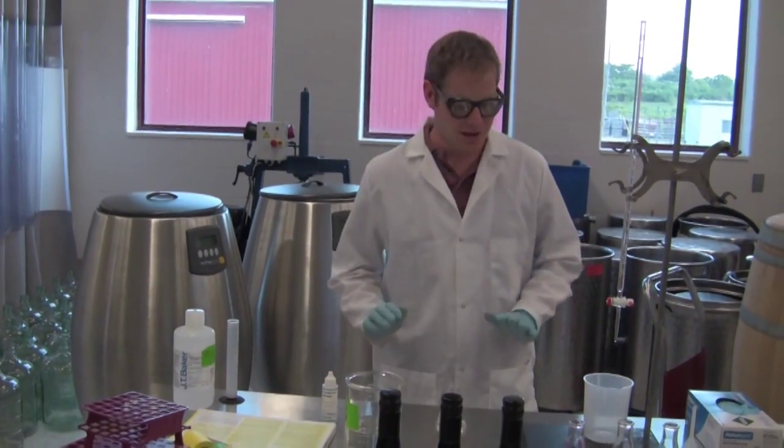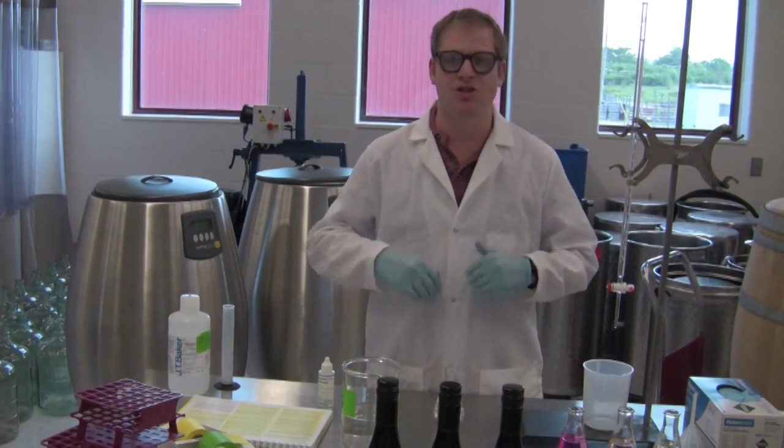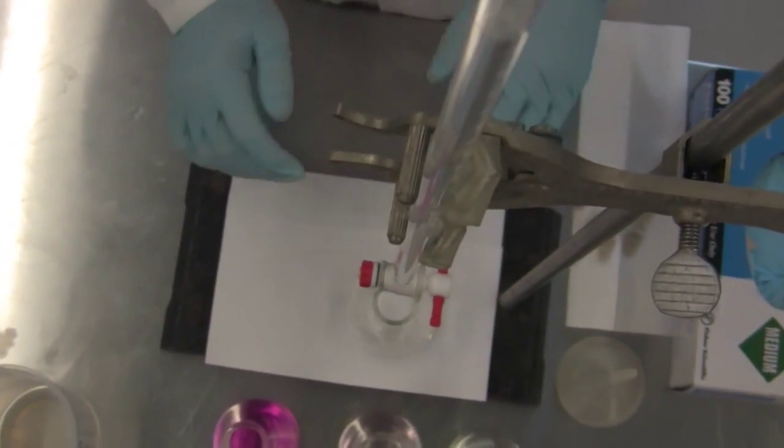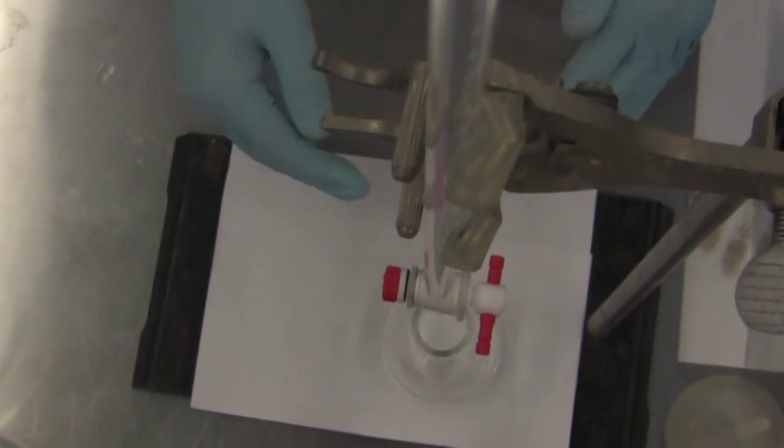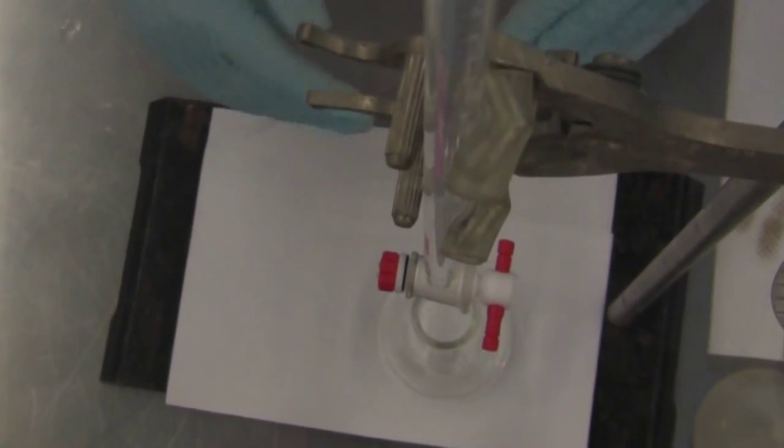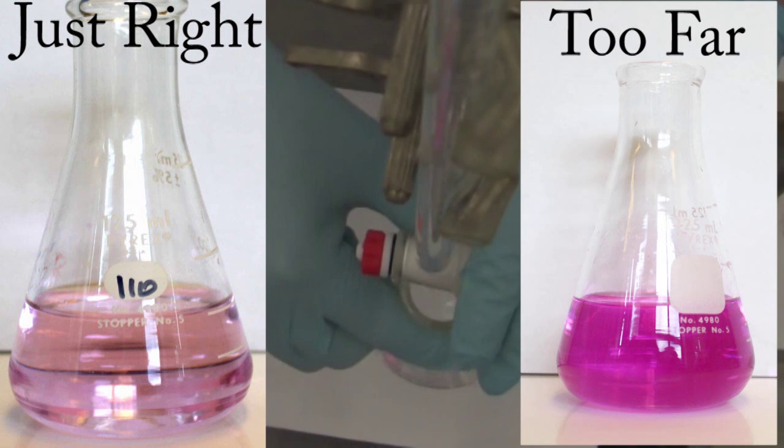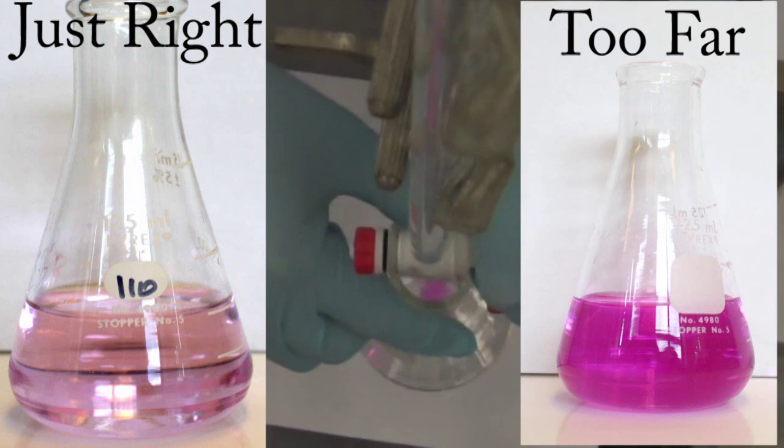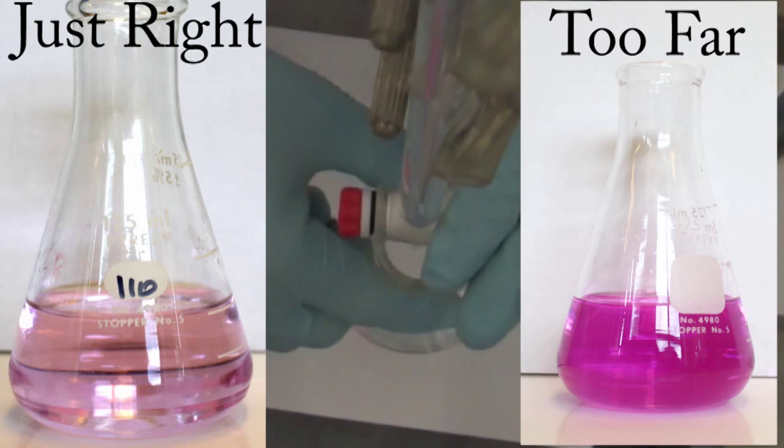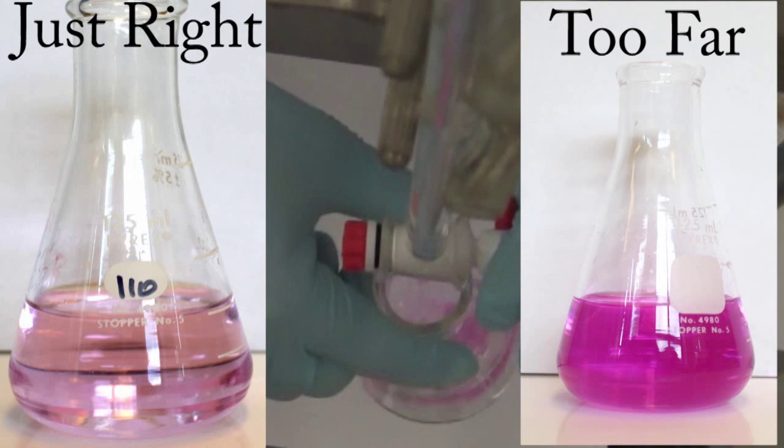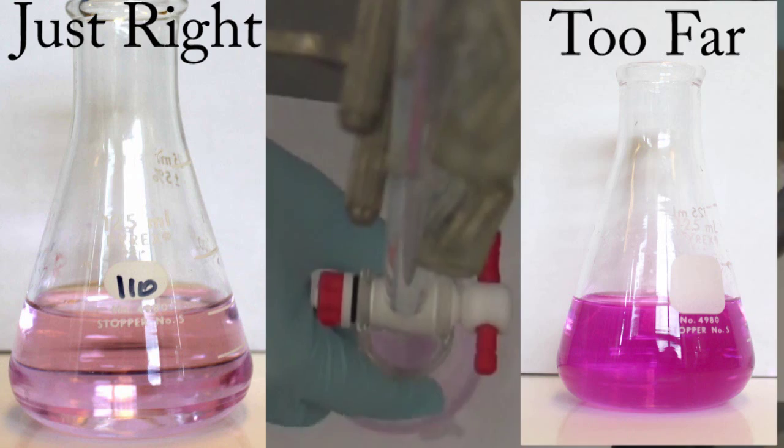Next thing we want to do is we need to get it to our endpoint before we start, before we add the wine, to make sure there's no hydrogen ions present. Right now we just have our water and phenolphthalein indicator solution. We want to titrate it to the light peach endpoint, and because there's no acids in here, it shouldn't take more than a few drops of sodium hydroxide. So we're going to go slow. That looks about right.